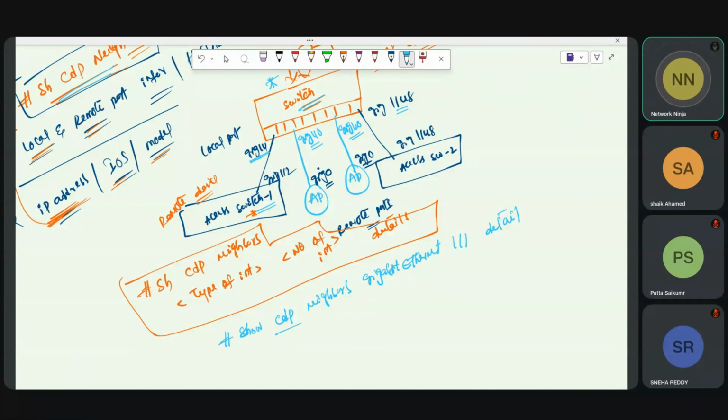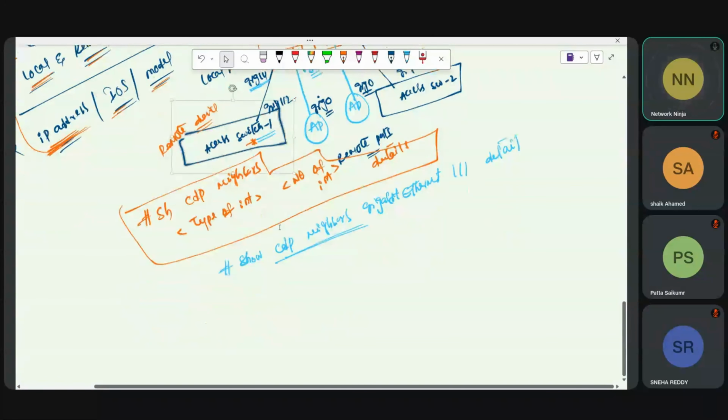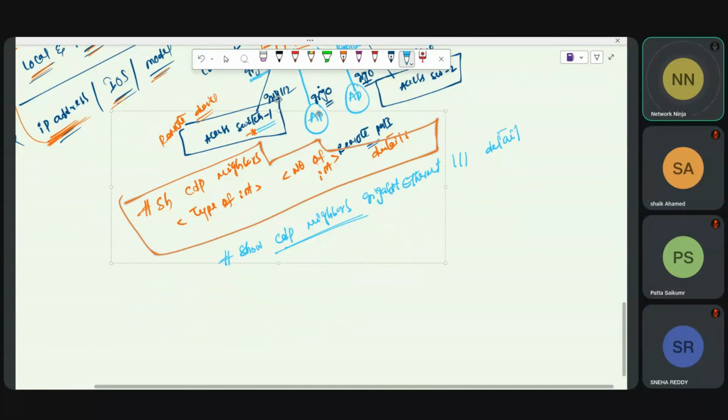If you perform this command, you get the device ID information. This is a very important thing, so try to be concentrated, because this is a very important command. Once you perform this command, you will have the first line with the device ID, which is the name of the remote device.